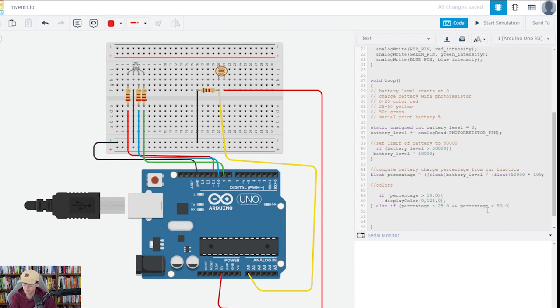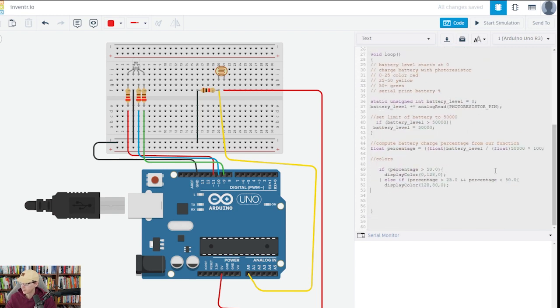We don't really want it to be confused. We want our statements to be very direct. Display color. So what do we want set? This is the 25 to 50 range, which is right here. So we want that set to yellow. Now, how do we get yellow?